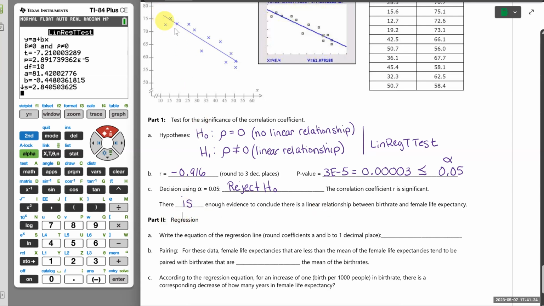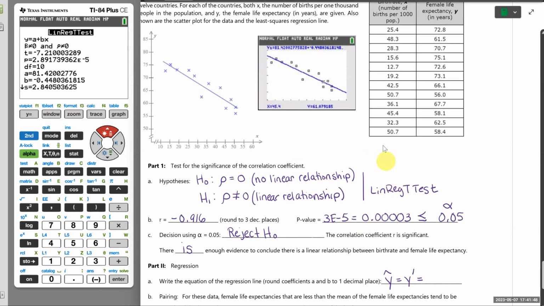So regression is where we come up with the equation of that line that describes the relationship. So the calculator took care of that for us. So just as a reminder, with the regression equation, we do not use the letter y. We do y hat or y prime. The idea is just it has to be a different symbol because y represents actual data values in the study. This is going to be the equation of that line that best fits that trend that we're seeing.